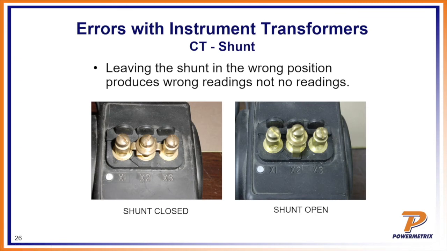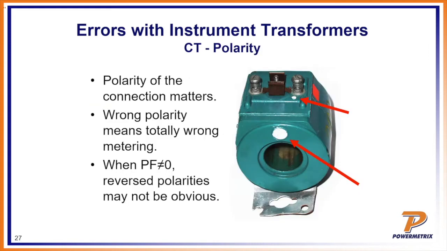As I mentioned about the shunt bar, if the shunt bar is left installed, it will make a difference. People think that when the shunt bar is installed, the meter's not turning, so it's not getting current. That's not true. It actually is getting a little bit of current, and it will throw off your ratio error whenever you run it. Polarity is extremely important as well. Dot to the pot, that's a pretty common term we use in the metering industry. So you want to run your polarity to the dot. Otherwise, you're getting opposite polarity, and that can mean wrong metering.